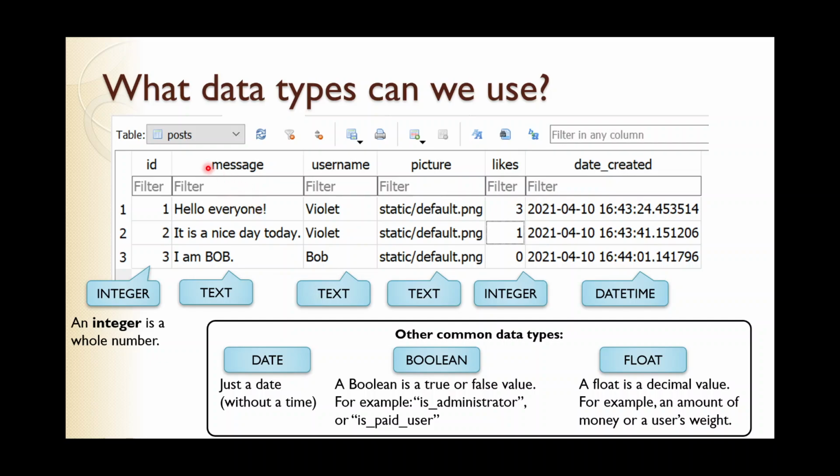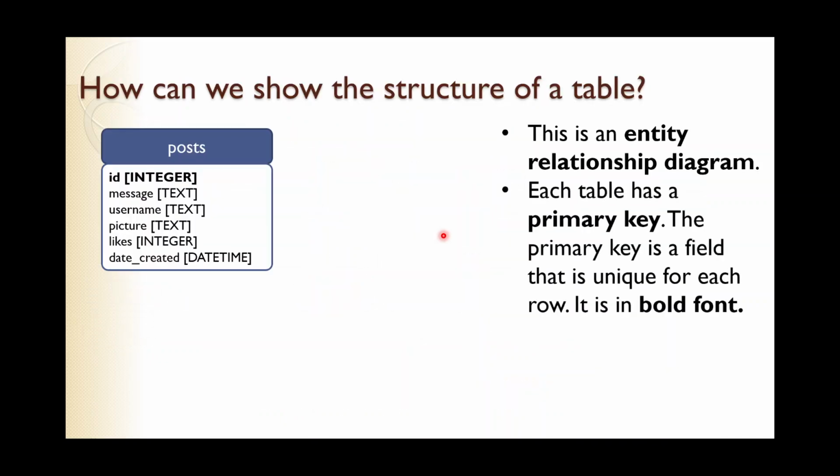So in this case, I had to add an extra column called ID to give each post a number. And that way, if I want to click on a page to focus just on one post, like this one by Violet, I could just look at the post with ID number 2, and that will get that specific row out. Okay, let's go back. So each table has a primary key. We can show the primary key by writing it in bold or underlining it. I'm putting a little icon of a key, but don't worry about that. That's just to help you understand.